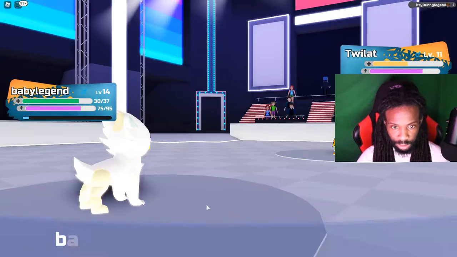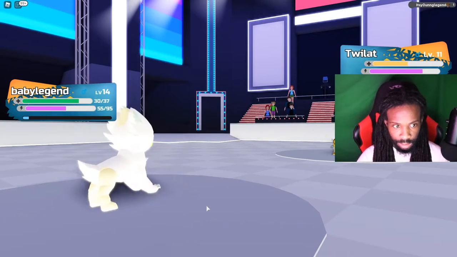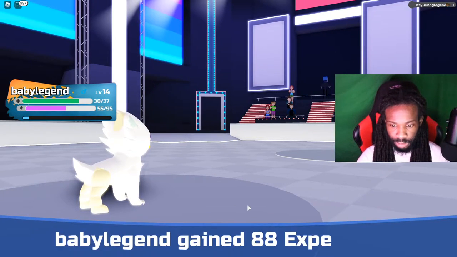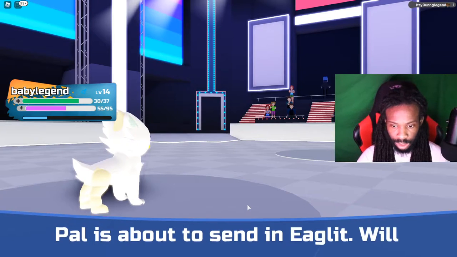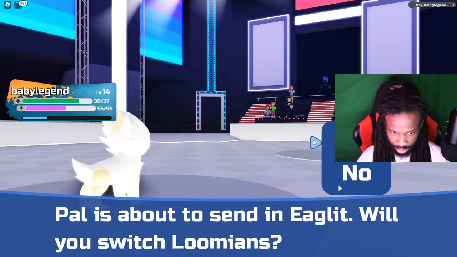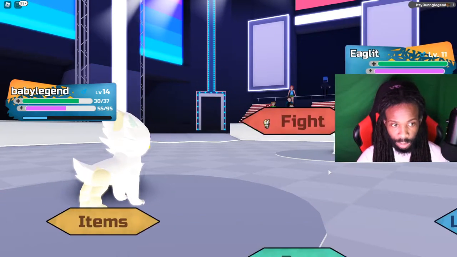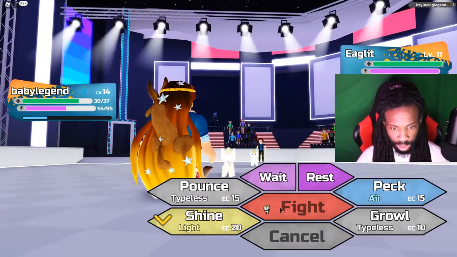I think we're gonna evolve soon. He's down. Nice. I don't know what level he evolves. Eaglet. No. Oh my god. Going against myself.